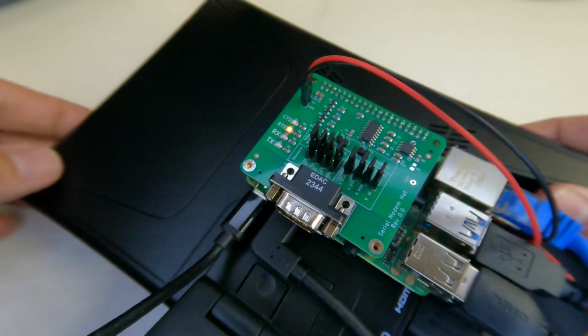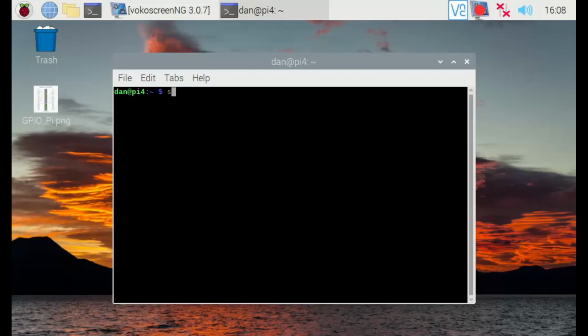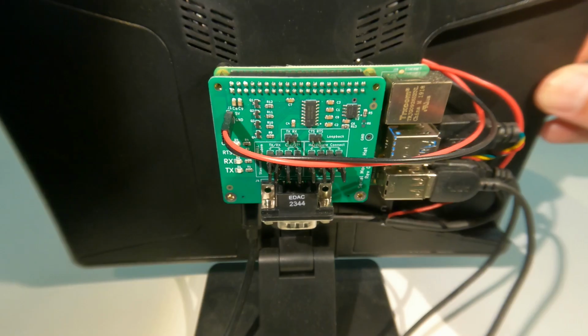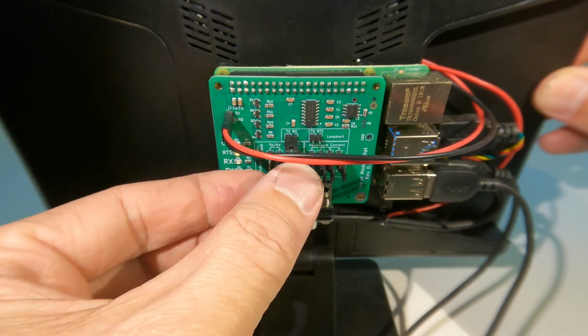For the following testing, I will be using the 9-pin hat just for convenience. Before we start testing, let's configure the port to use a default baud rate of 115200. This can be done using the stty command. The easiest and most basic test is a loopback test, where the transmit and receive pins are connected together. Whatever gets sent should automatically be received, and no external peripheral is needed.